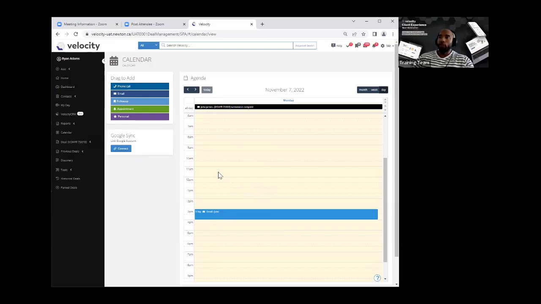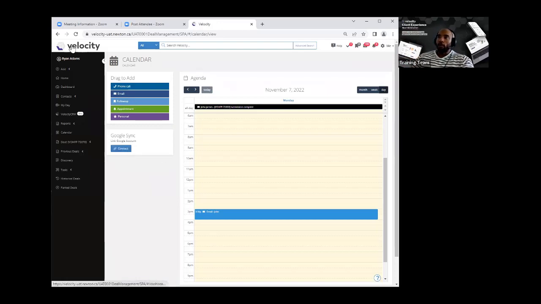Also, guys, just to let you know as well, you can go ahead and sync this calendar to your Google account calendar as well. So sync your Velocity calendar to your Google calendar by clicking on this connect tab or button right here. All right, I do suggest that you go ahead and do that. Just makes life a little bit easier with regard to having calendars that speak to one another so that we don't have any clashes moving forward, right? All right, now that's the calendar.